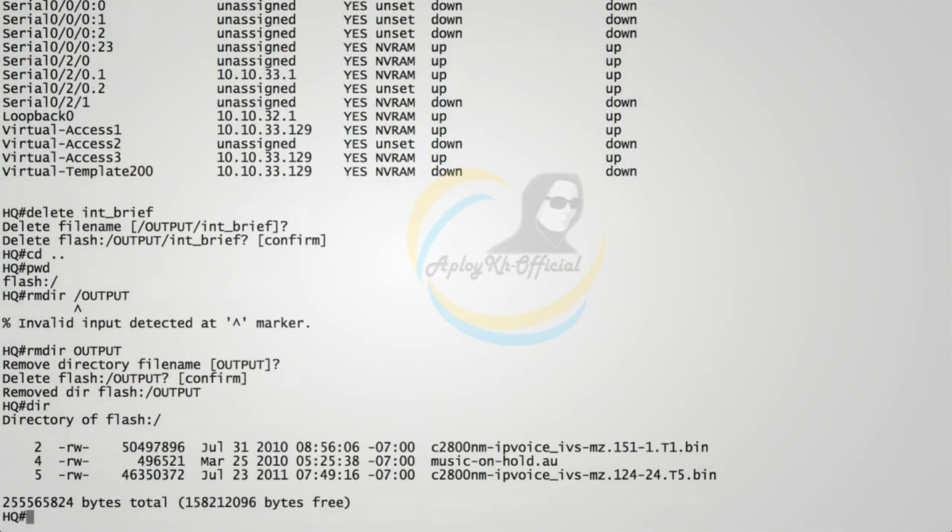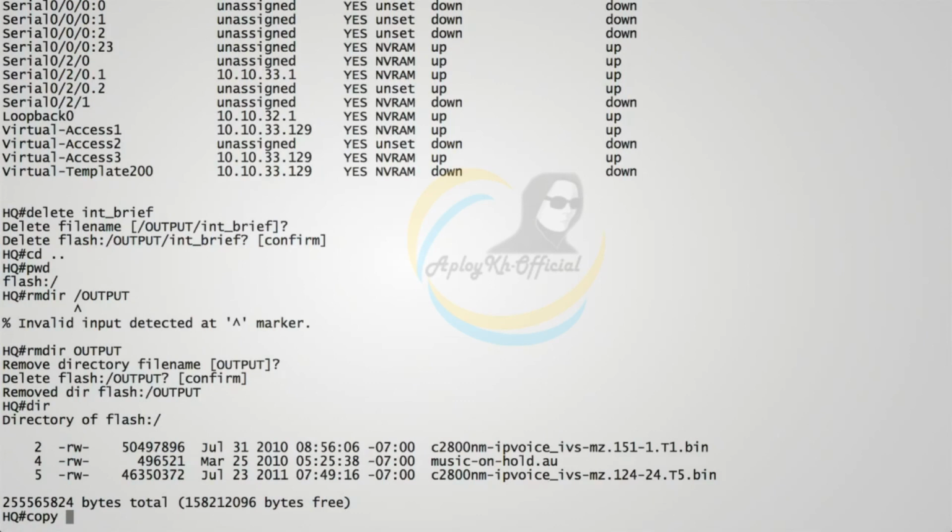And we've taken a look at a couple of storage locations on the router. We took a look at NVRAM, we took a look at flash, but we could also copy to and from an external server, such as a TFTP server. Let's see how we could do that. Maybe I want to make a backup of my startup configuration. I could say copy, and this is like you would use a copy command in most operating systems. You say copy, and you specify the source, what you want to copy, and then the destination. To where are you copying?